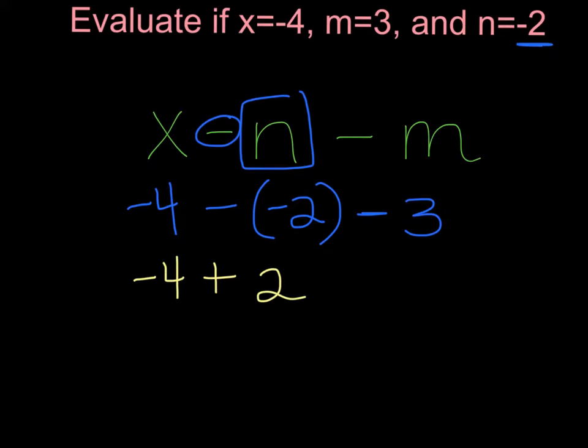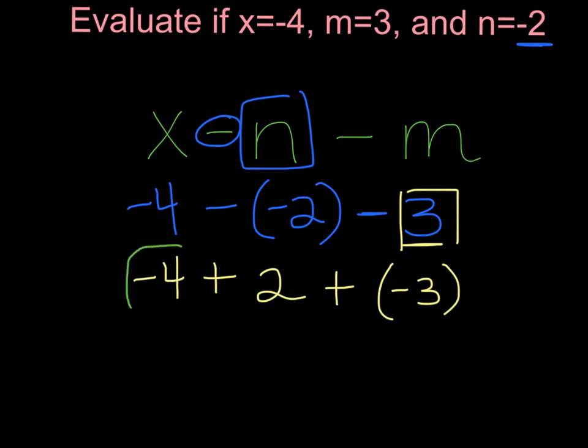All right, then I'm going to come to this next subtraction sign. Again, I'm going to change it to add and do the opposite. So I'm going to turn it to add, and then the opposite of a normal 3 is -3. All right, my last step is to put everything together. So now it's adding. It doesn't matter the order that I add in.